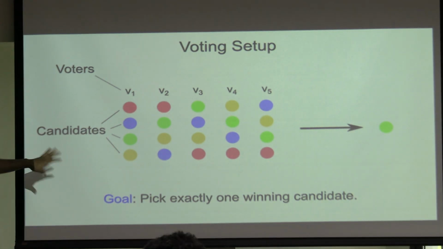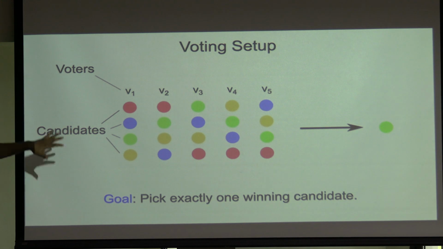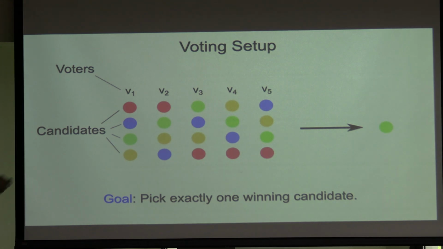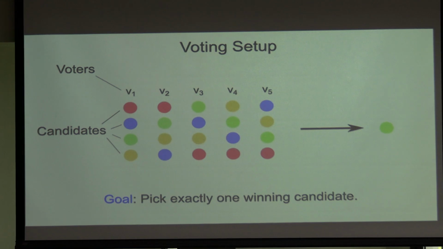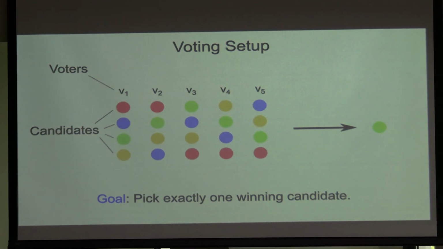For today, I'm just going to assume that we'll just be looking at single winner voting rules. Voting is much more general than that, and I'll give you some examples later on, but for our discussion, let's just assume that you have rankings and these are all mapped to a single winning candidate. Is it clear what the function of a voting rule is?